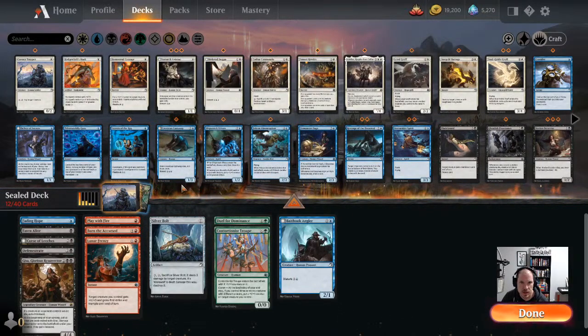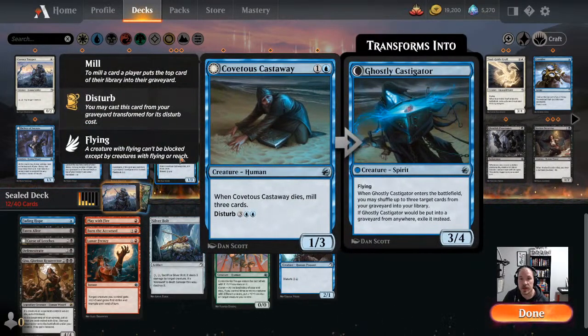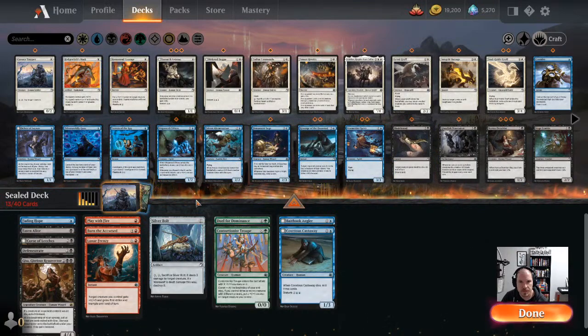That's kind of nice. I think this Covetous Castaway is quite good. 2 mana 1/3, and then when it dies, you get a 5 mana 3/4 flyer. That can put some really good cards from your graveyard back into your library. That seems really good to me.